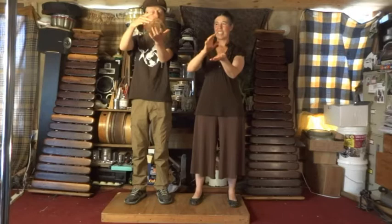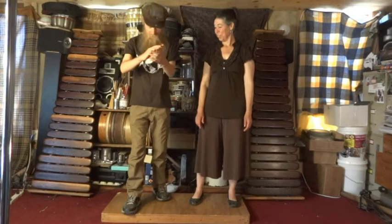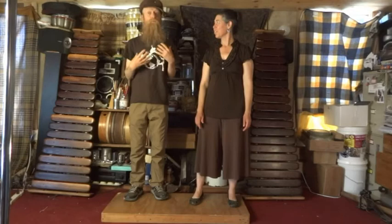Good. So if you're not standing up, now is a good time to do so, as we're going to add our legs and step with the pulses here as well. So we can step a little bit forward every time we clap, and then we'll step back in place when we're counting with our fingers.